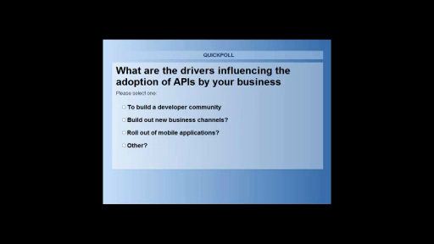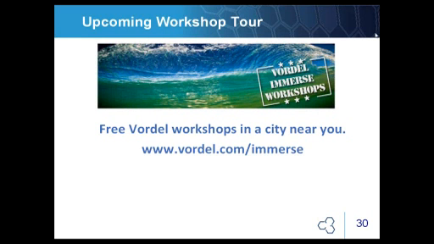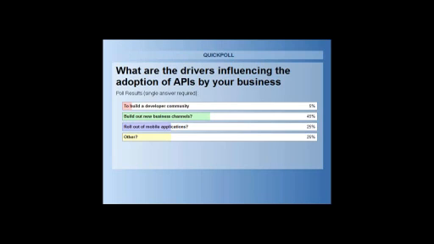Okay, there's a clear runner out in front and two close in second place, neck and neck. We'll close the poll now and publish the results. You should see the results now on your screens. Following the train of the presentation, a large percentage of you are using APIs to build out new channels. I think Randy's slide at the beginning really speaks to this polling question. And mobile, not surprisingly, is in second. There are quite a few of you on others, so it'll be interesting to find out what the others are. But thanks for that, everybody.